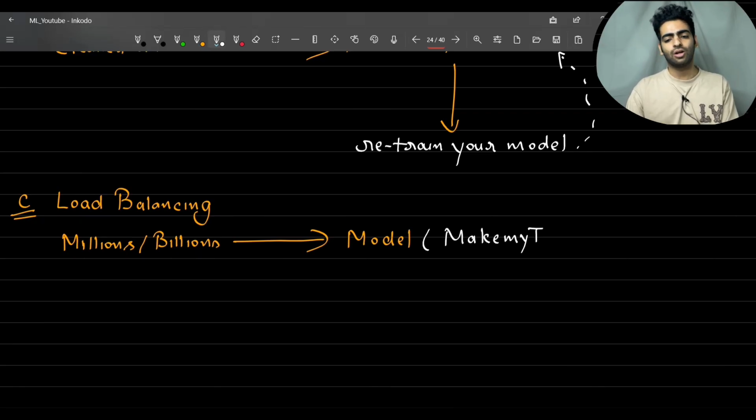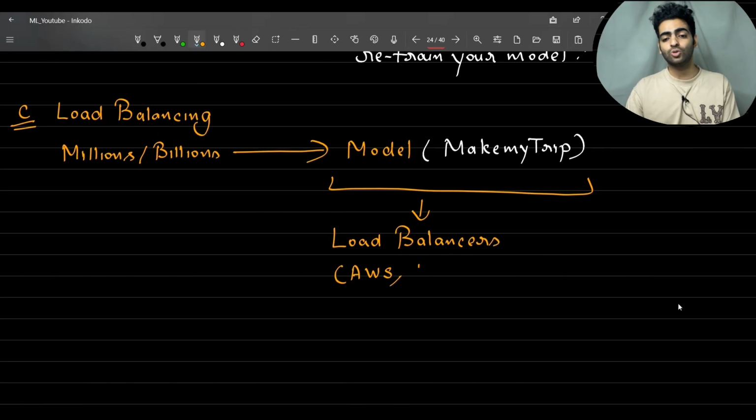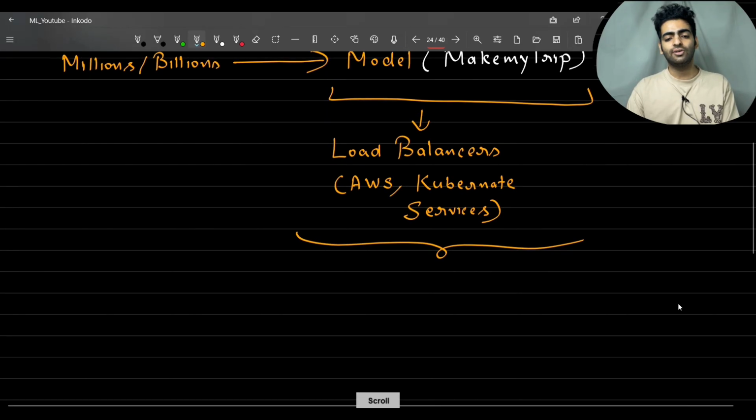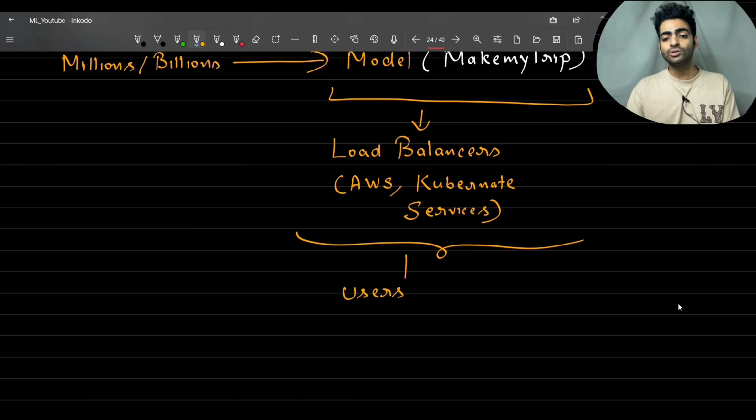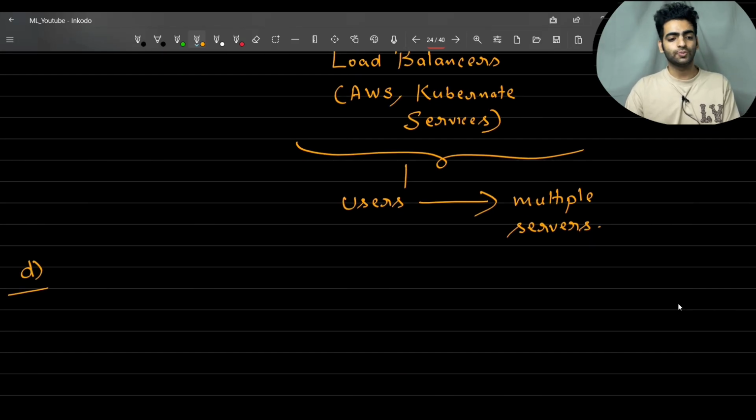You can use some Kubernetes services, for example on AWS. All they will do is spread the user requests you have across multiple servers. That's what the load balancers will do.